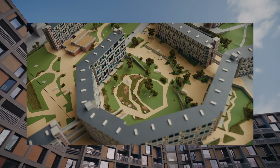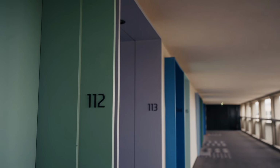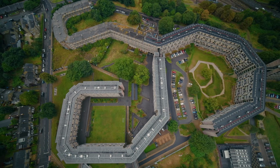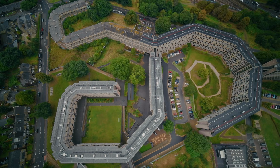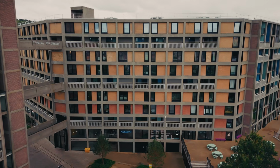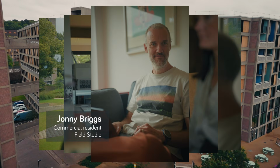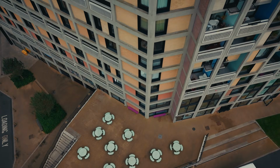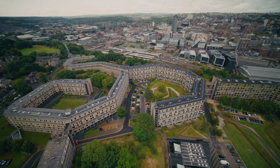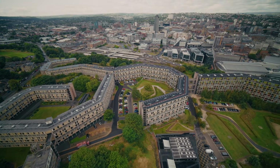It was the first of 4 projects that Sheffield City Council built, which were Streets in the Sky, the first in the country, and it's the only one left. The mixture of commercial, retail and residential kind of harmonises quite well. I think it serves as a kind of beacon for restoring buildings, an iconic skyline for Sheffield really, this recognisable thing as you arrive into the city.